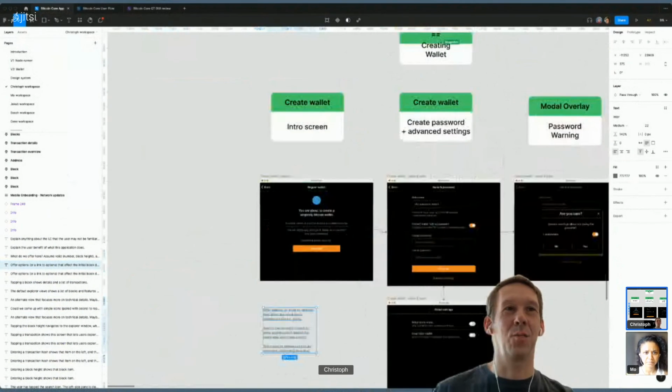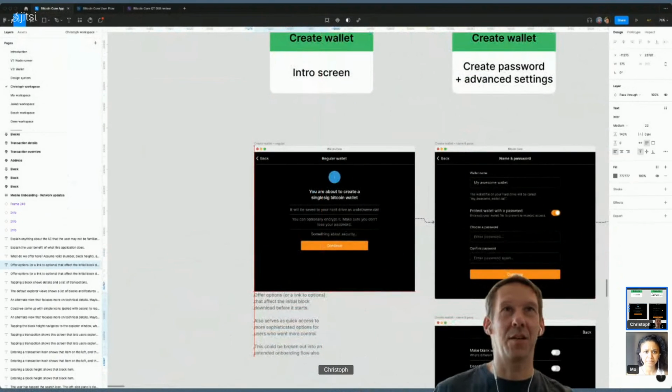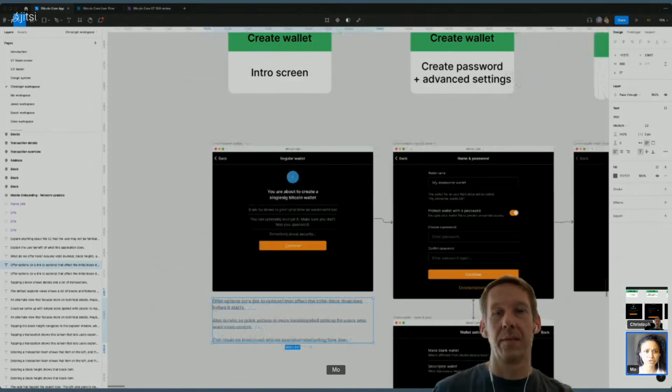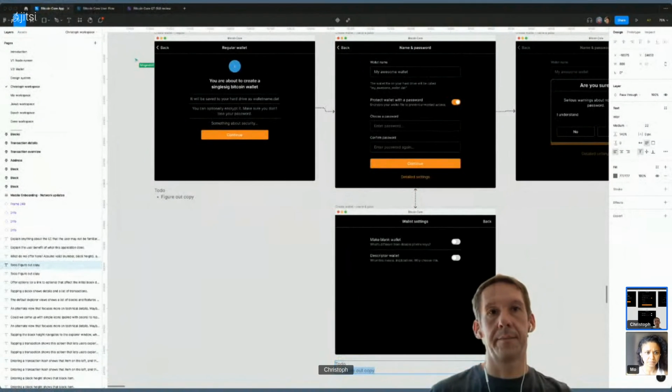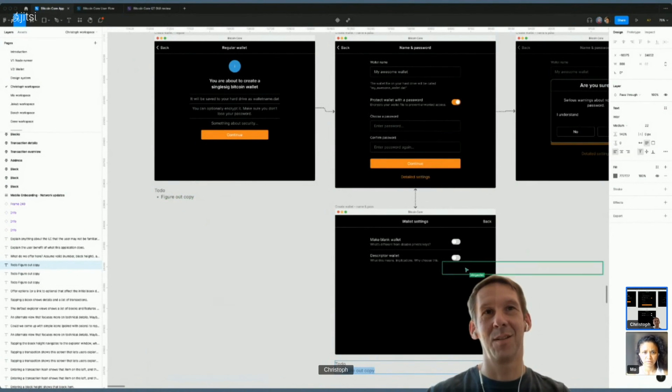But real quick, did you take notes in the file or on your own? Which file? The one we're in now? No, I was basically just chatting back and forth with you and creating the user flow. And then I went outside and did some research. I didn't take any notes. I'm just going to put some simple to-dos down here. It's copy we need to figure out in all screens. That will be its thing.